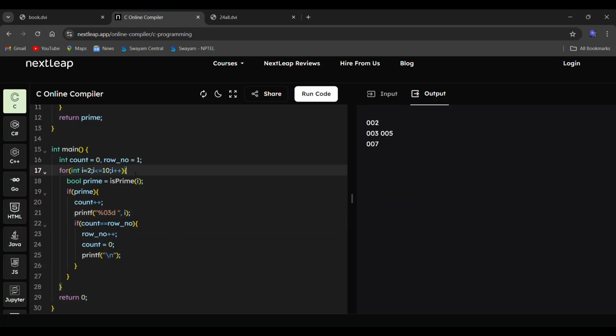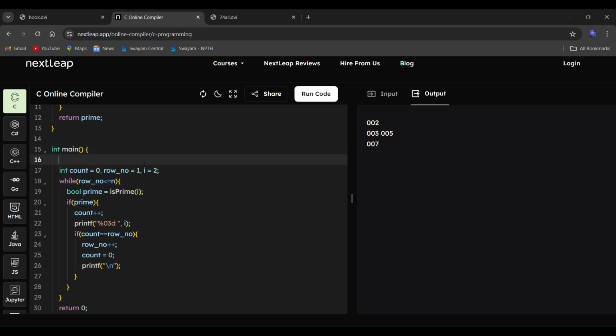So what we can do is instead of this for loop, we can keep i outside as 2, and loop while the row number hasn't reached n.